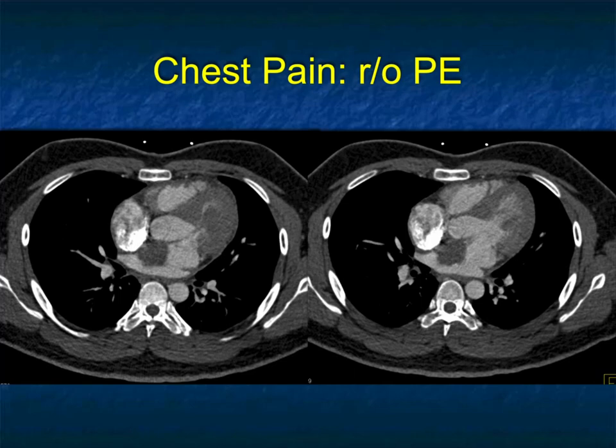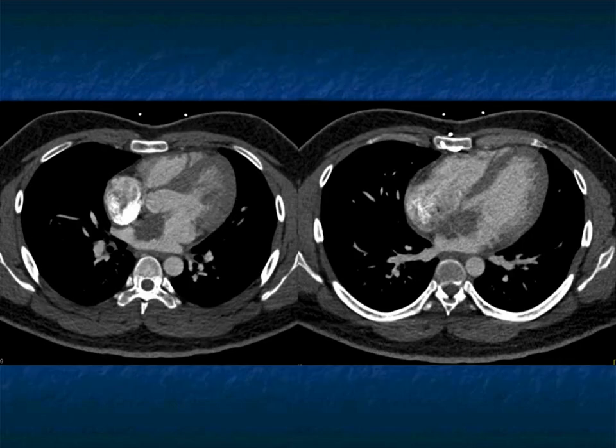What about this case? Patient has chest pain. It was ruled out PE. There's a large filling defect in the left atrium. It's in the same location as the other cases, right? Broad-based, right by the junction between the right and left atrium, but this is surely in the patient's left atrium proper. Relatively smooth margins, though a little bit of irregularity seen.